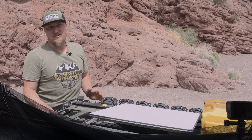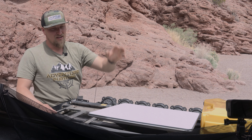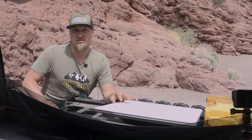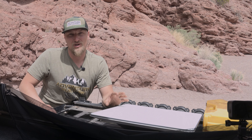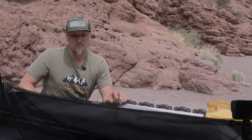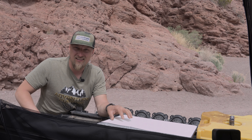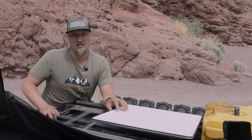With this mobile unit, you can't do that — you have to have a clear line of sight to the sky. That said, we were running through the Ponderosa Pines in the Gila National Forest and even in the pines it actually got pretty decent service. It wasn't as good as a clear sky, obviously, but surprisingly it did get some service. It far exceeded my expectations of the Starlink Mobile.